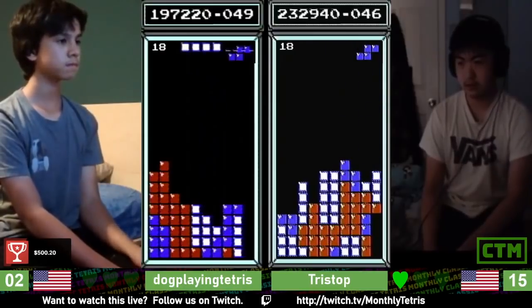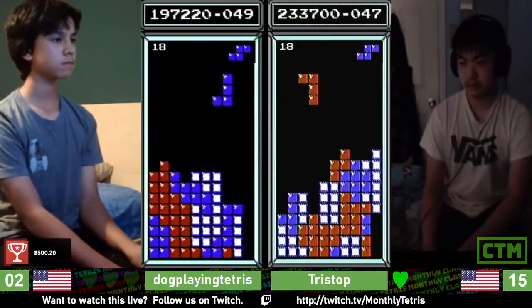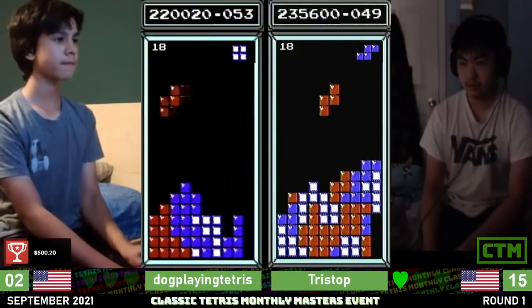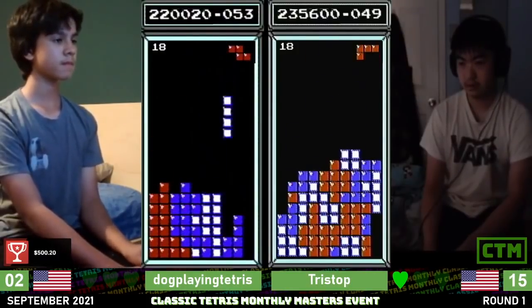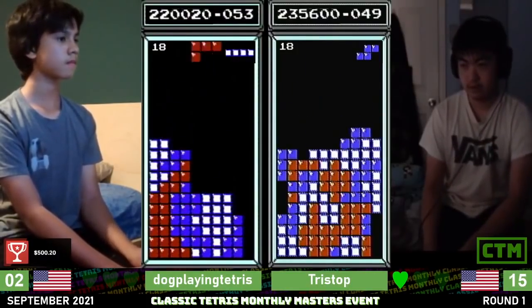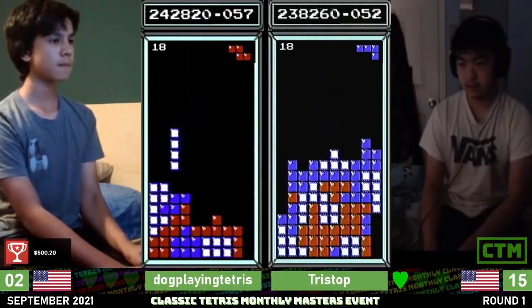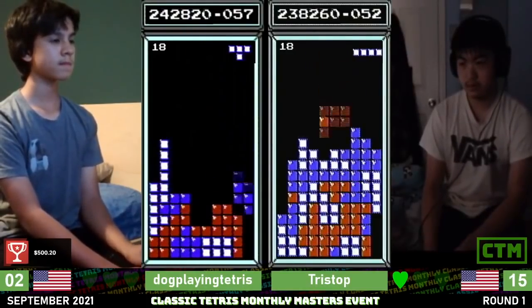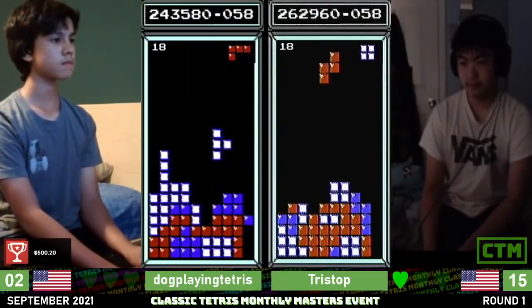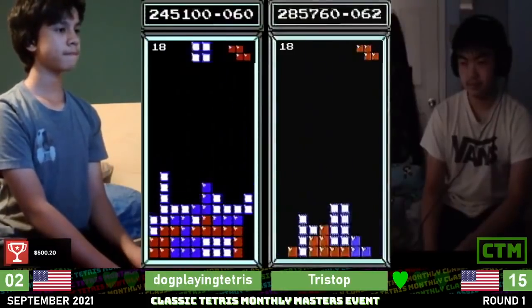Indecision from Tristop there, or maybe just some swag wiggling of that eyepiece, but all right, Tristop going dirty left, well, at least for a moment, and now he's back into it. So let's see if the game will give. Game will never give. All right, there we go. Tristop, bang, Tetris, 285.